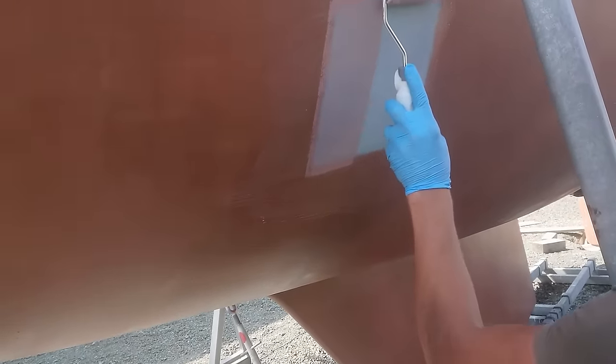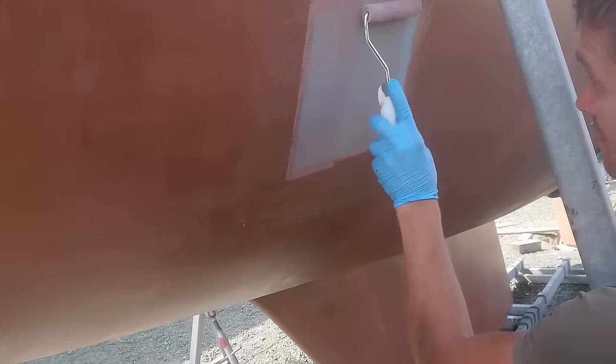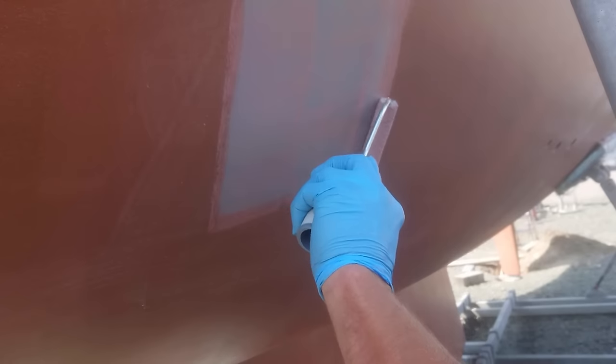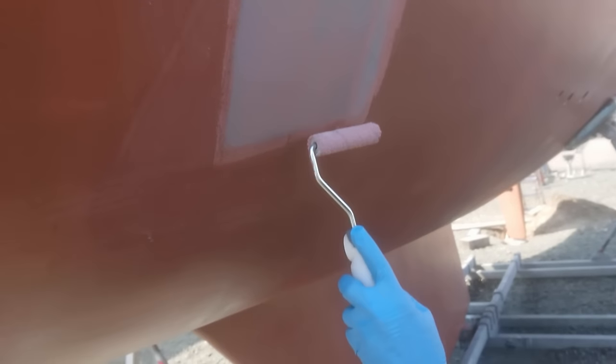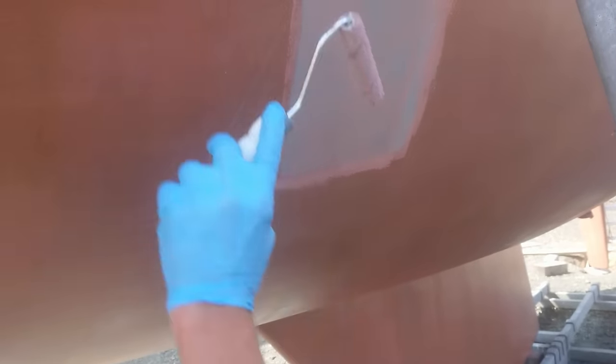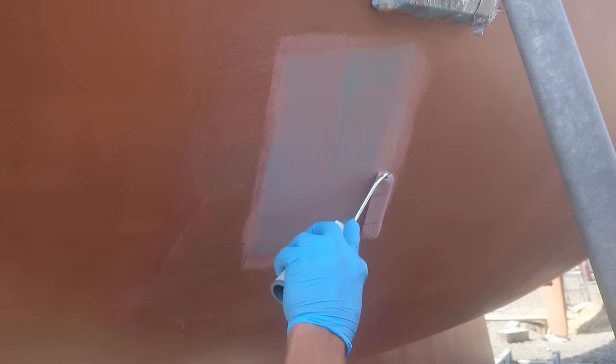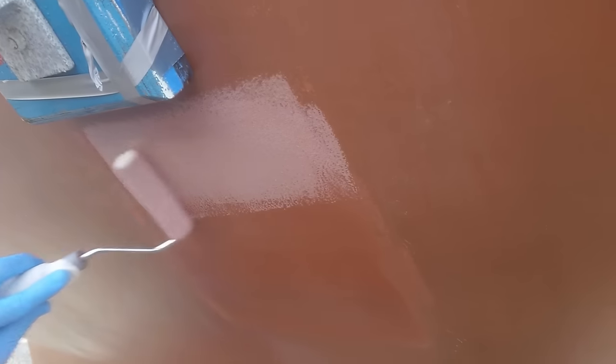So what made us decide to do this when we could have slapped some more antifouling paint over the top? Well we were planning to strip off all the old antifoul anyway as we wanted to epoxy below the waterline to protect from osmosis. So we were already going to have a nice clean hull and we knew that most of the hard work involved in doing this was going to be in the preparation — so if we were going to do it, now was definitely going to be the right time. Even though we do get Hirath lifted out of the water regularly, we wouldn't have to get lifted to re-antifoul every two years. And as I'm inherently lazy this seemed like a good enough reason on its own.